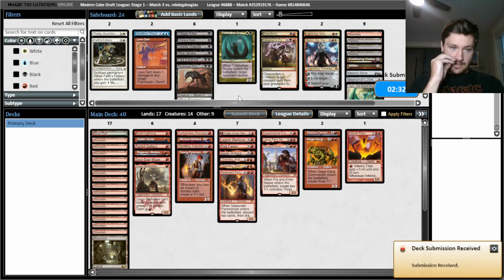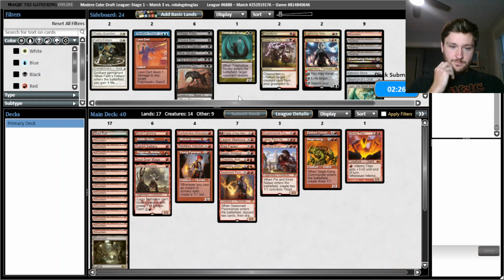But then we'll run like this. And then maybe on the draw, I'll bring Lava Dart back in just to help. Like, that can help in some combats, but yeah, I think this is a good way to run it. Turn 1 Ragavan, turn 2 Fable of the Mirror-Breaker. That's what I want.